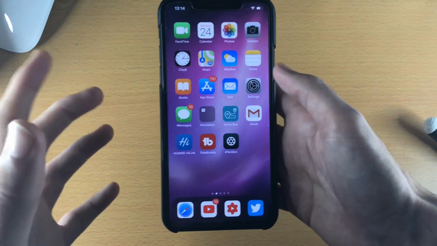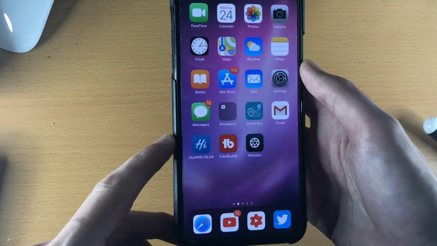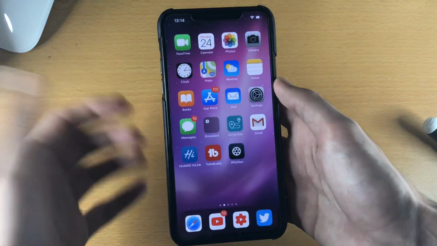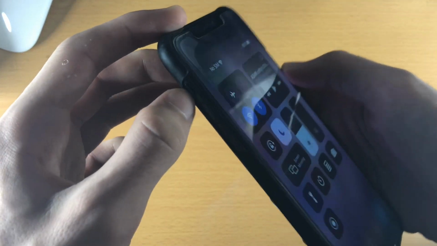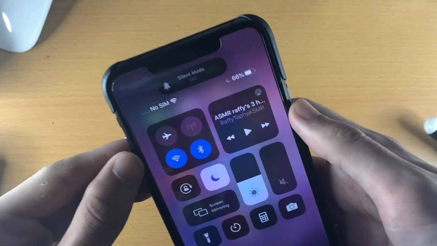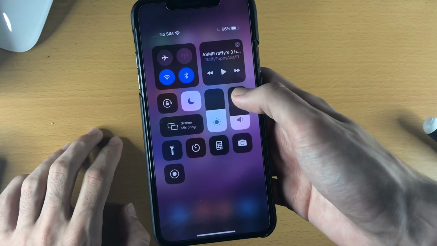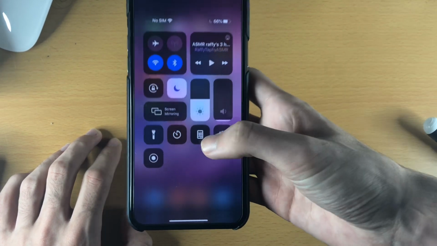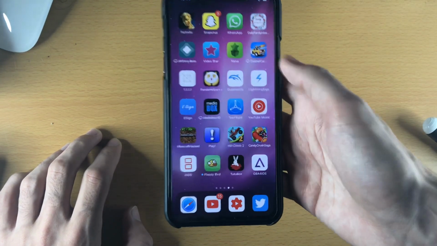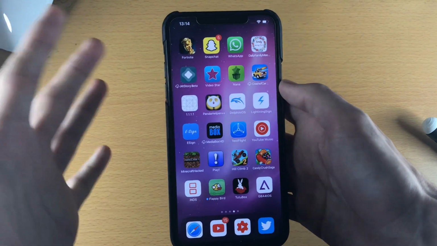So do keep in mind, if you're having issues with the audio of the game or app not showing up, you have to make sure that the mute switch, you can see mine is currently on, just make sure that silent mode has been disabled. Make sure audio is on, and even if you want a little amount, audio has to be on. Then go into a game and then the audio of the game will be captured successfully.